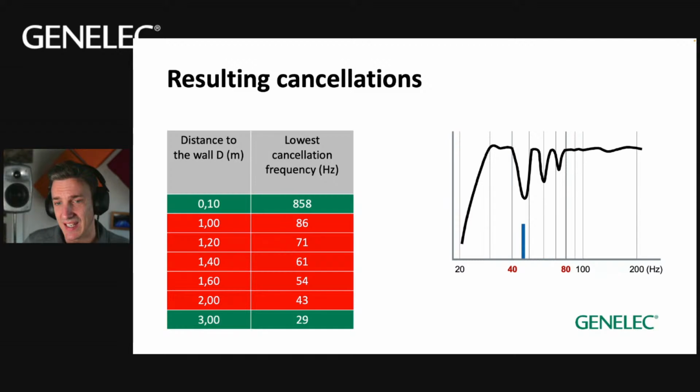But usually it really is getting interesting at 3 meters. And I think none of us will have a room where he can have a distance of 3 meters to the walls. So therefore, believe me, it's just the better option to have the speakers close to the wall and then to compensate for the boosts in the bass, because you cannot do anything about these cancellations. I will show this to you soon.